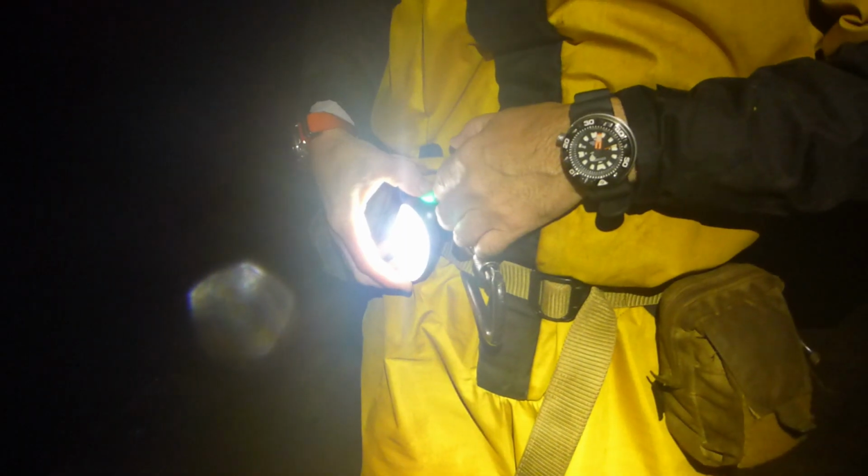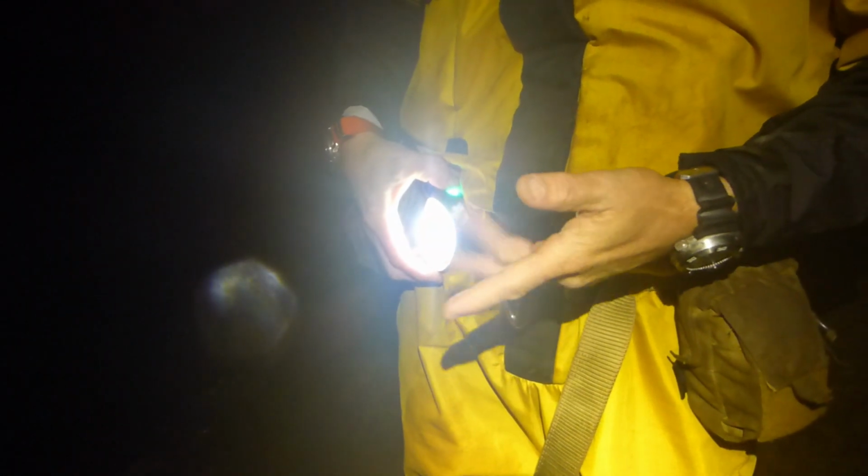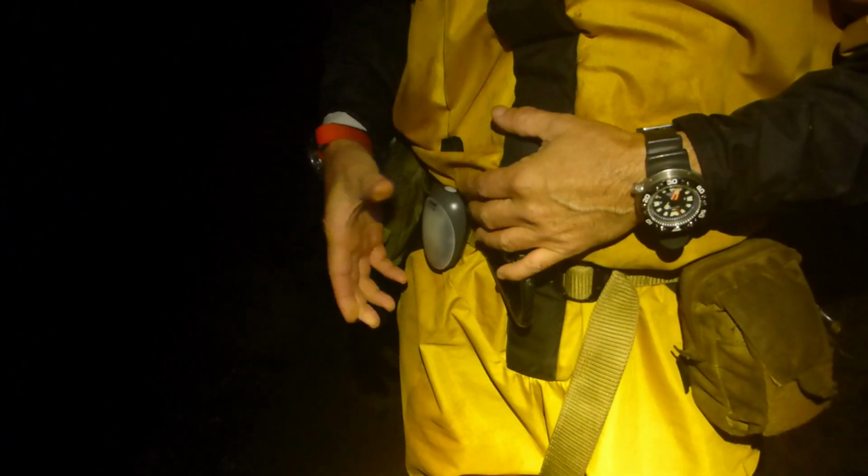Okay, we've been using XTAR's D1600 dive light over in here. Let me see if I can just illuminate that for you over there. Can you see that over there? Pretty reliable light, good for camping too, just a general light to read by. I found it great to read by. Red setting so your eyes don't lose their night vision. Hold it down to turn it off.